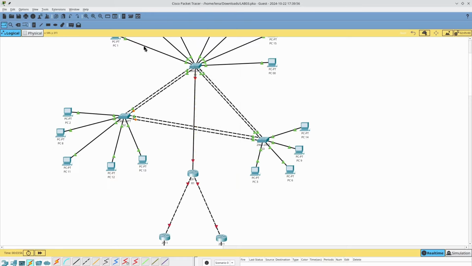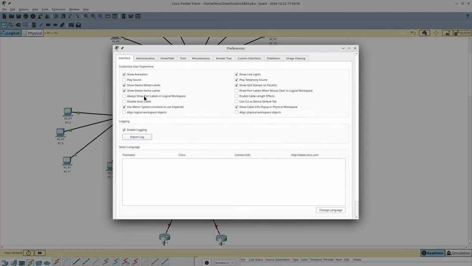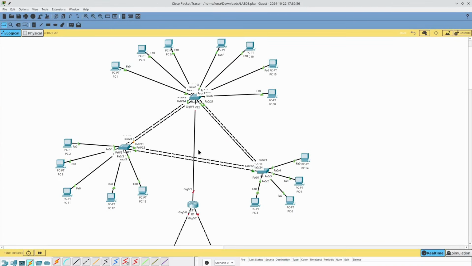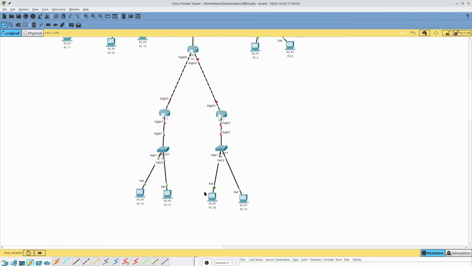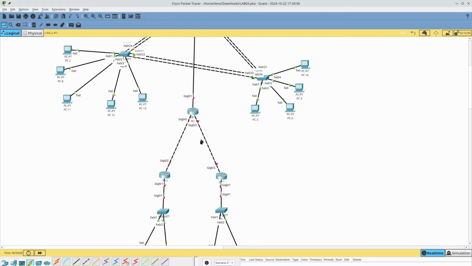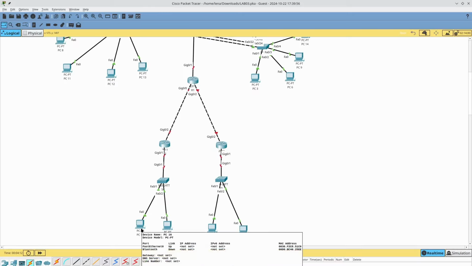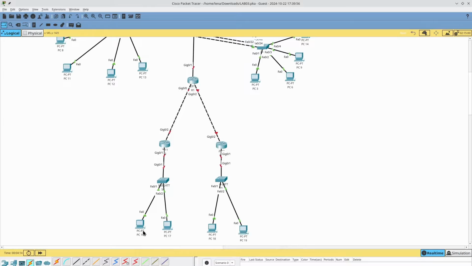No, yes. Okay, what I'll do now is go to my preferences and enable the most important setting. Good. So we've got our network set up. Well, we've got the hardware placed.